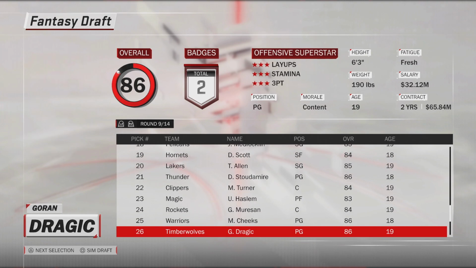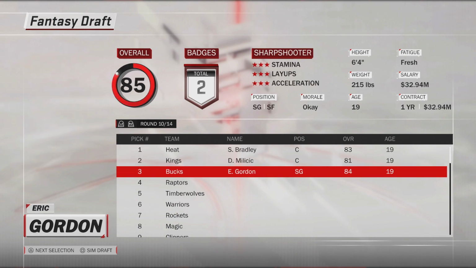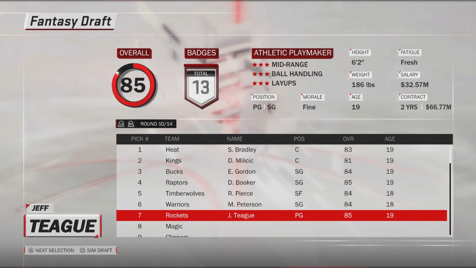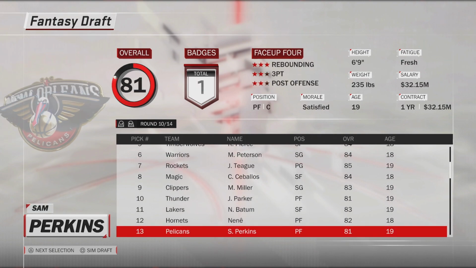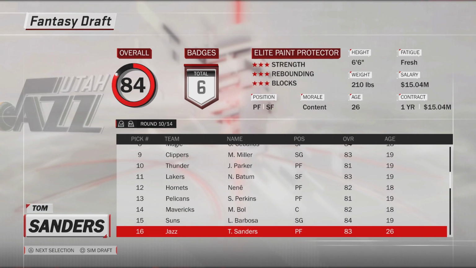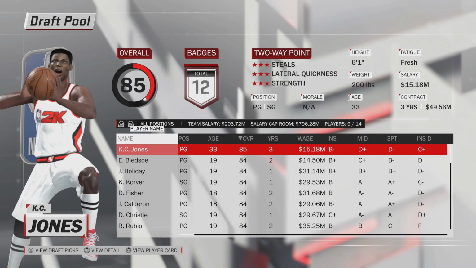But Brian Scalabrine is going to be a steal for us in this part of the draft. I honestly think so. We upped his rating a little bit just to make him viable. But yeah, Brian Scalabrine, man. He's on our squad as a backup power forward. Oh my goodness. Let's go ahead and continue.